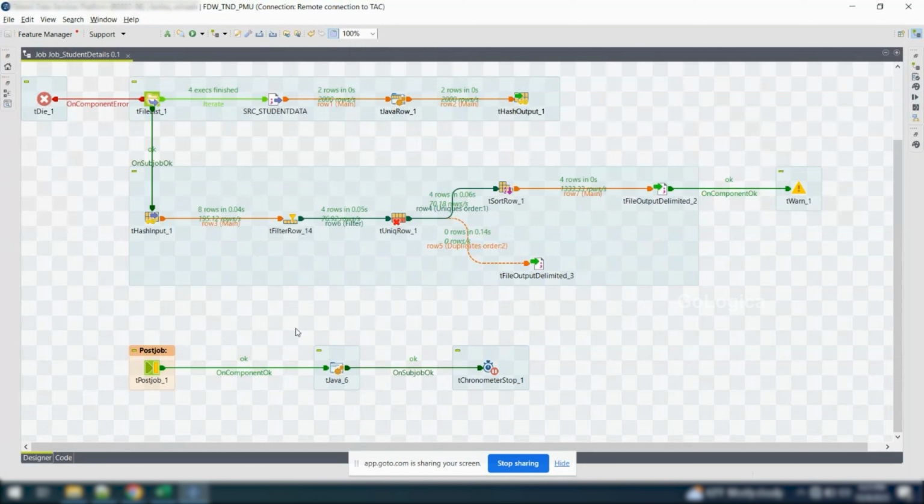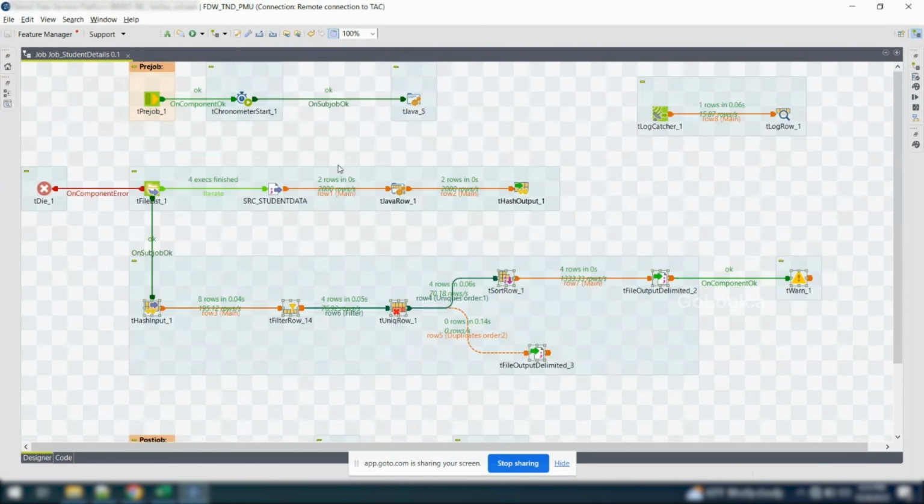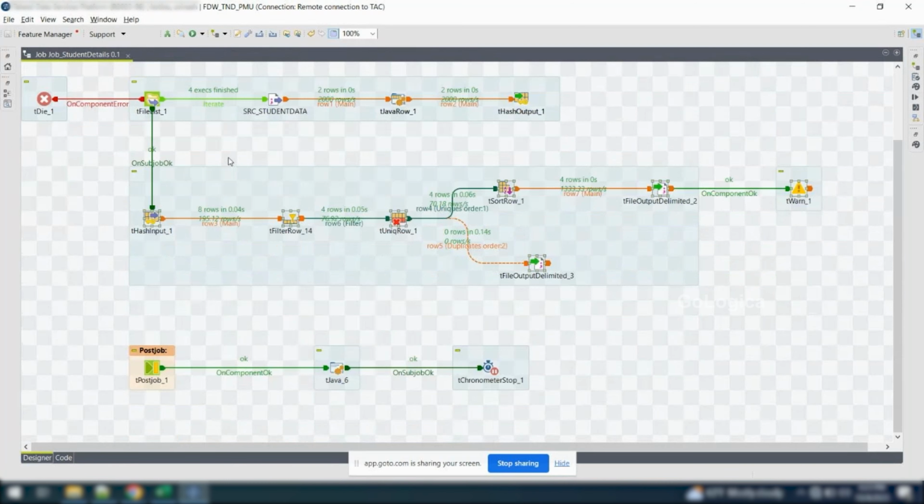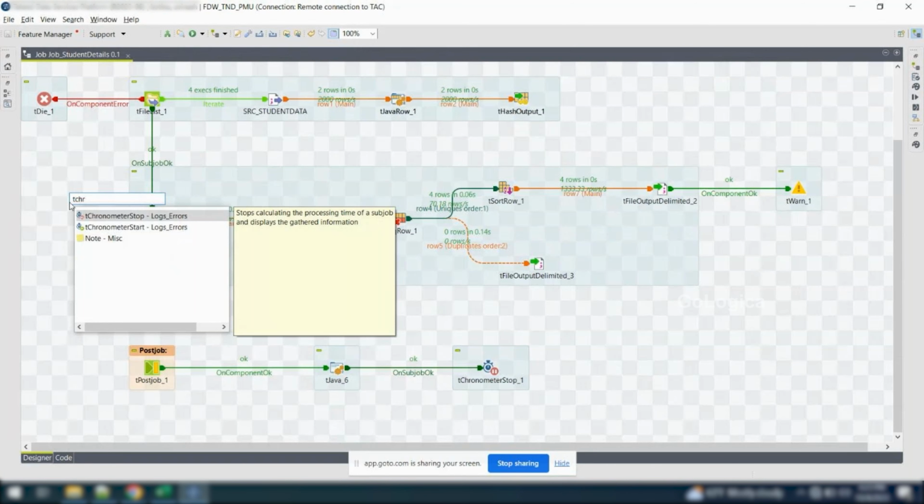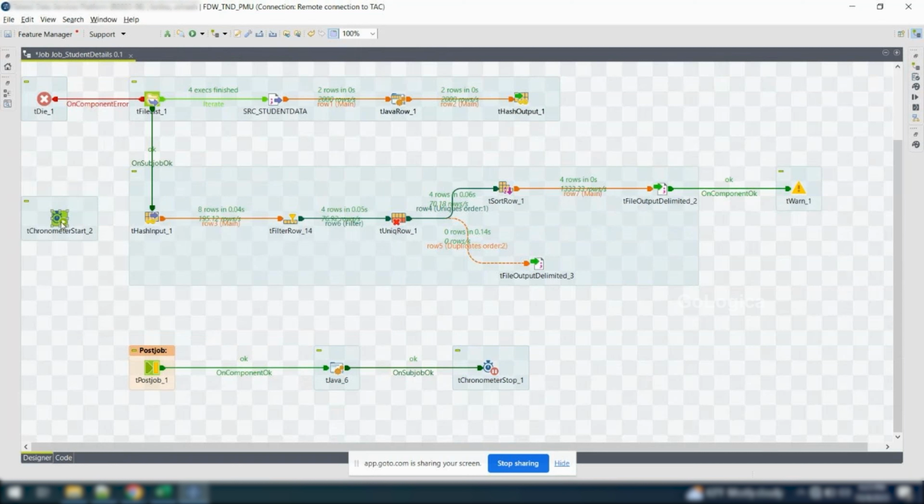For example, if you want to calculate the runtime of this subjob, I will take chronometer start and trigger on subjob.